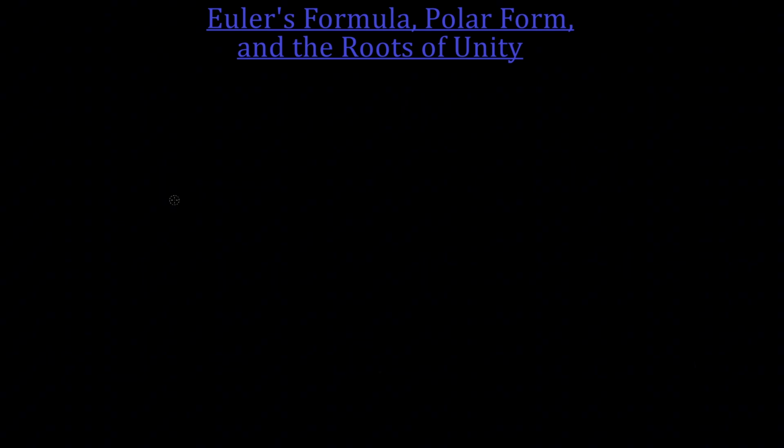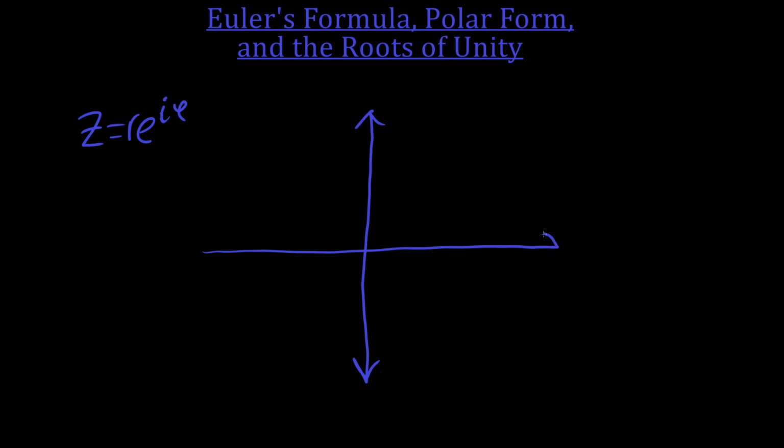Okay, so now that we've discussed Euler's formula and how we can write a complex number in terms of its polar form, I want to go ahead and discuss the geometric interpretation of the polar form. So recall that the polar form is simply r e to the i phi, where r is the modulus of z and phi is an argument of z. So let me go ahead and draw in our complex plane here. We've got the horizontal axis as the real axis and the vertical axis as the imaginary axis. And let's say that our complex number z is somewhere out here.